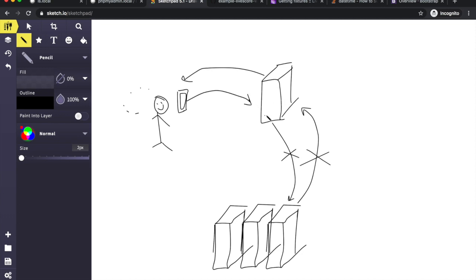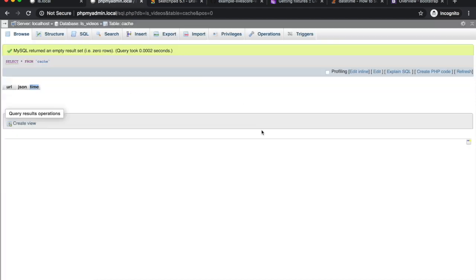So in order to prevent that, we actually are going to cache the live scores and match statistics and everything else that we request in our local database. And it's a very simple database. It just has a URL, JSON that responds to this URL, and then the time when we last requested this data, so we can track it and then update it every 60 seconds. So now we solve this issue.